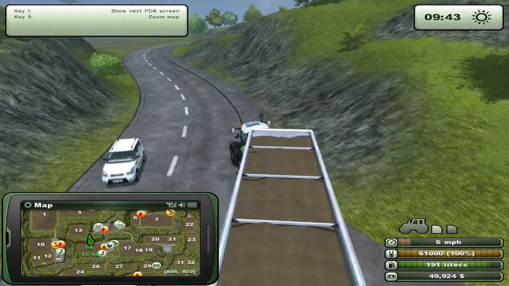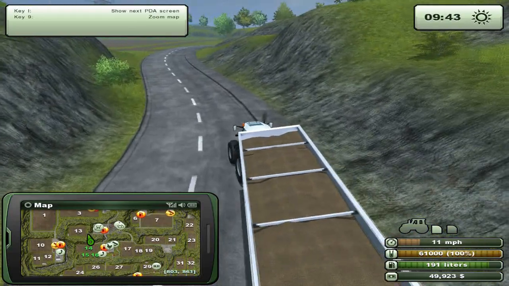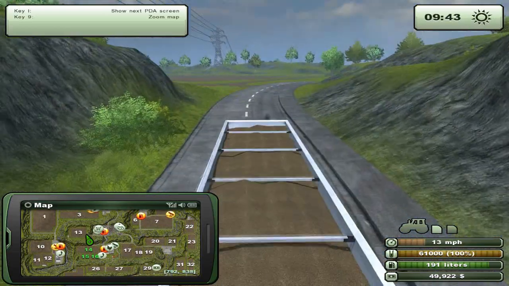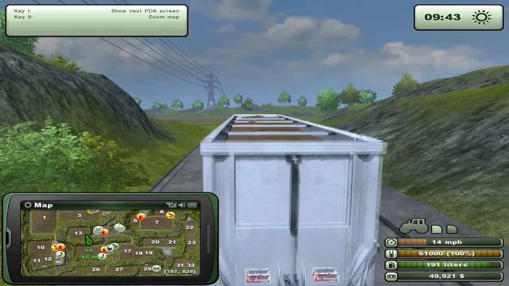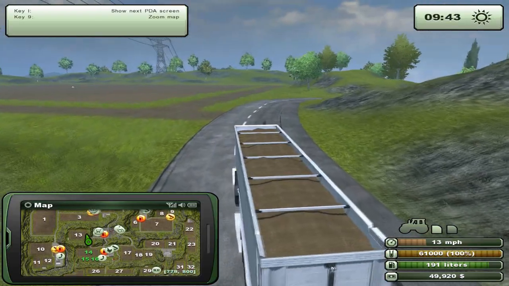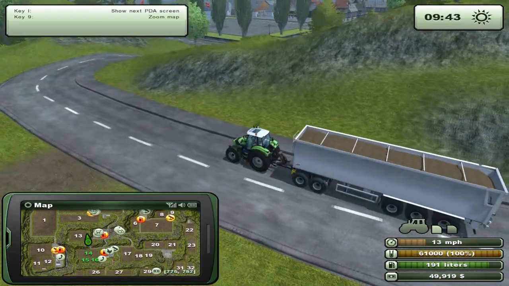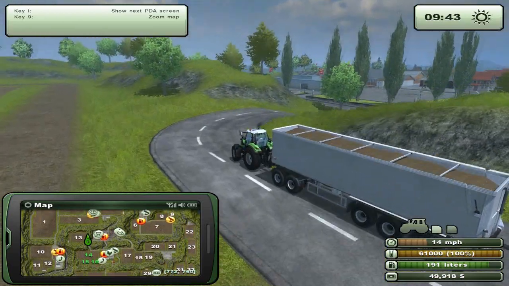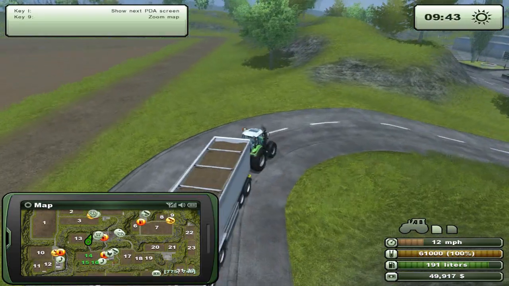And thanks to all you guys who actually read the descriptions completely. This tipper has a conveyor belt at the bottom. So thank you for that. I missed that because I don't want to read too much in this Let's Play. After all, this isn't a text-based game. We do want to play around and drive around as slowly as this vehicle is.